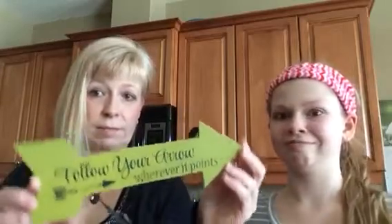I was happy and excited to find these little wood signs. This one says 'Follow your arrow wherever it points' — I'm going to put that downstairs in my area because that's our accent color down there. And then I got this one that says 'Lead with your heart.' I thought that was so pretty and I have a perfect place for it, which I'll be showing in an upcoming video as part of a DIY I did.